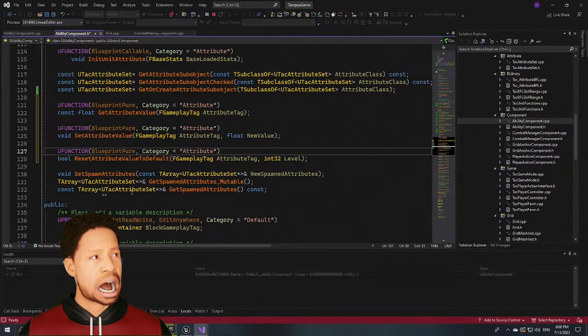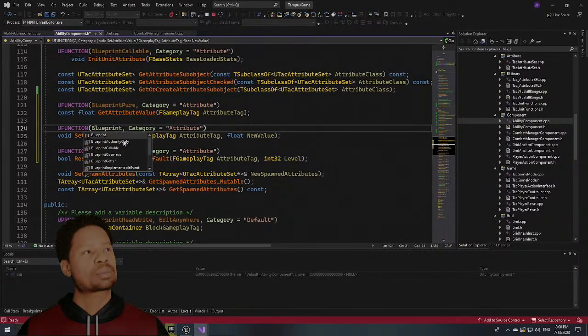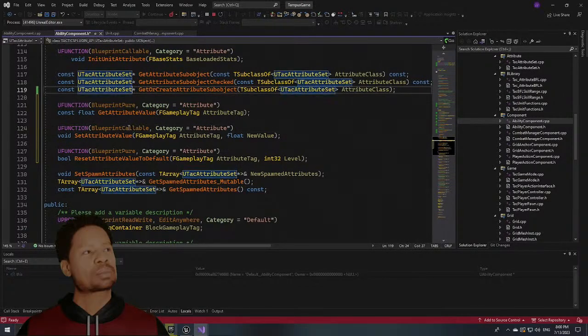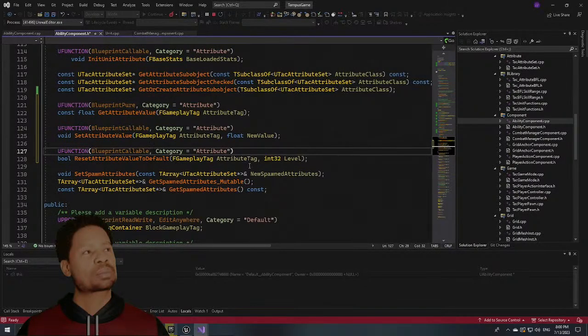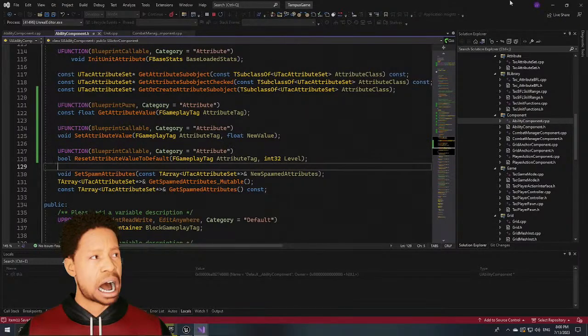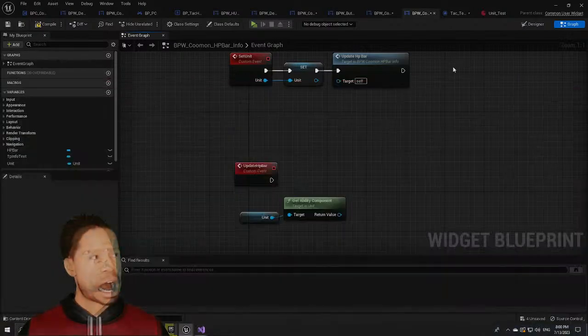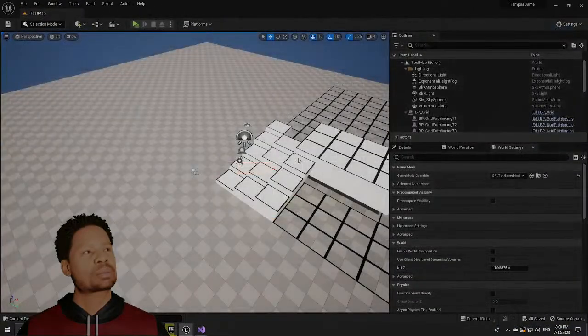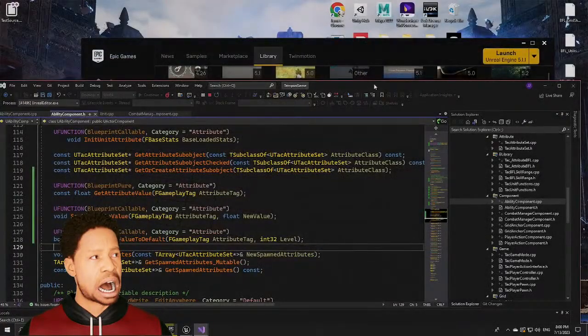Reset actually needs to be, this needs to be callable. There we go. Both of them need to be callable. Yeah, I think I got that squared away. Yes, you go ahead and close this out, and you need to go ahead and have this build.